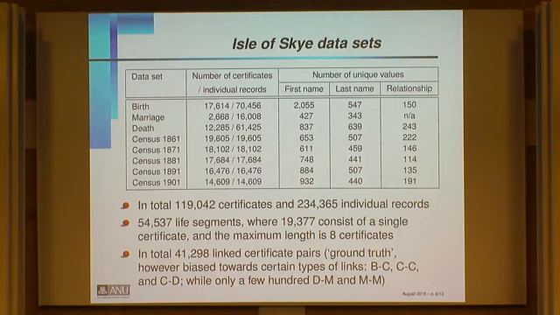These are manually or semi-automatically linked ground truth data, where about 19,000 of those are single certificates only, so they don't really contain a link. And because of the way the domain expert did that linkage, there's a bias, a skewness towards certain types of links. Most of the links are towards census. For example, birth to census, census to census, and census to death are the most common links, while links between death and marriage are very small.